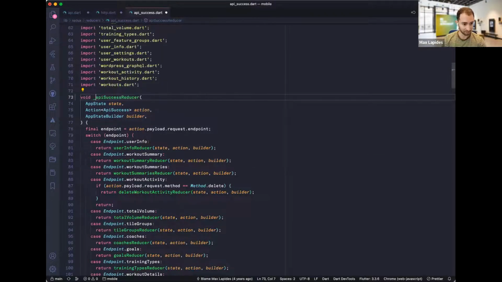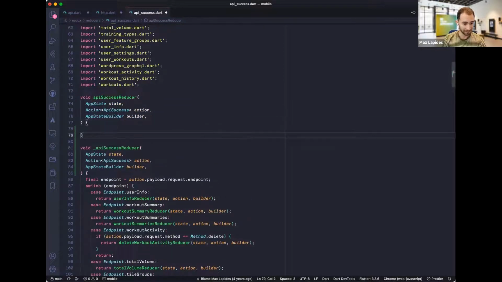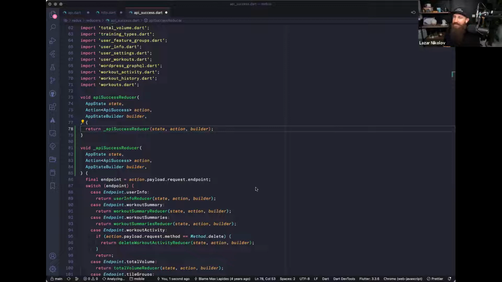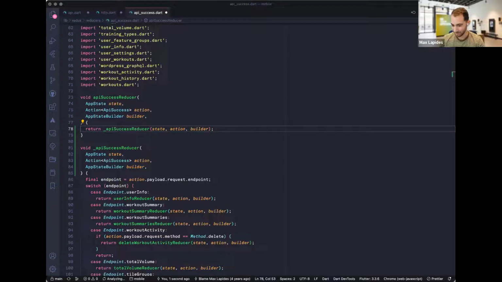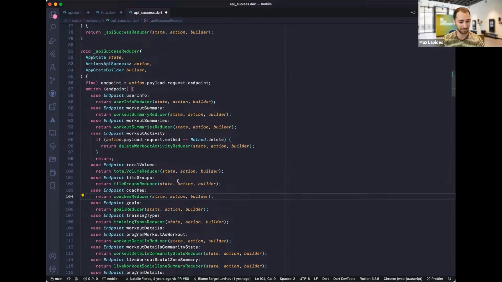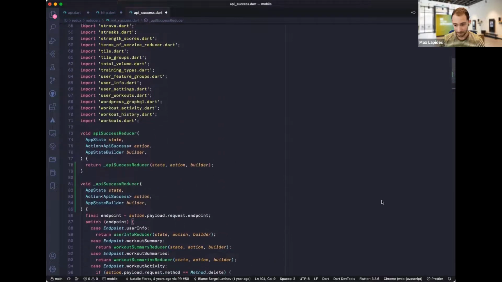Here's what I think we should do. Make this one private and then make a whole new one that just returns this thing with the parameters. So now we have a clean slate to wrap. Okay, cool. That's a good idea. Thanks. Yeah, it'll keep things simple. We don't have to scroll up and down. Also, you notice that all the switch statements return directly, so it's kind of difficult to do it otherwise.